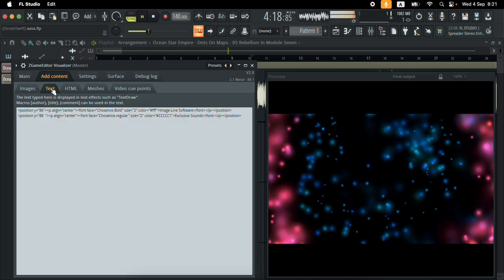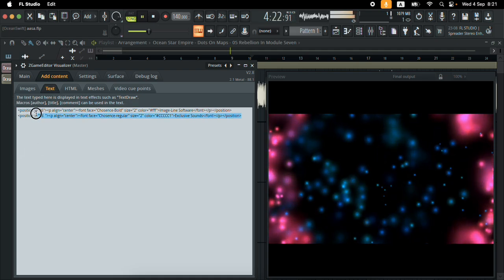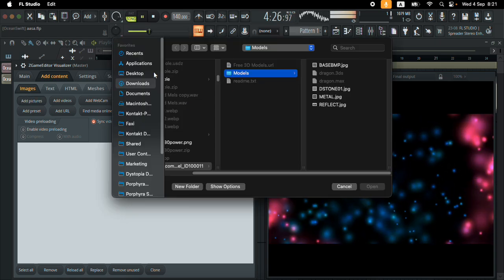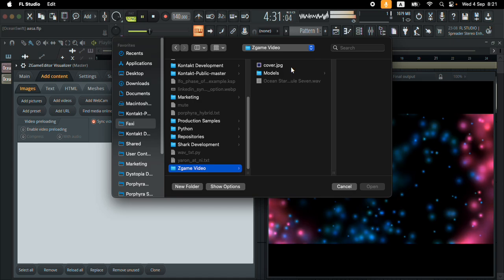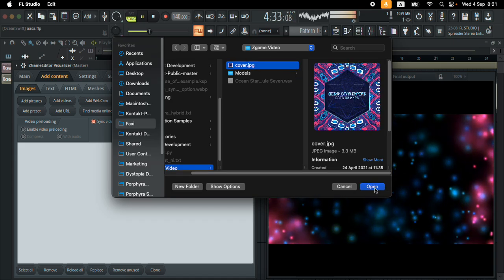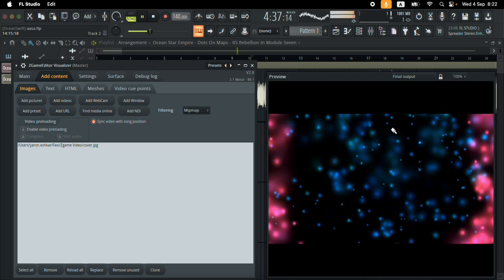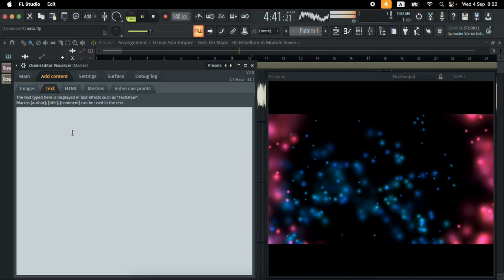So how about we go and do, what is this? Oh, okay, I guess this is from the previous thing. All right, so let's add our picture. So we're going to go to our folder and to this folder I prepared. We're going to choose our cover and it's added in here. So it's not yet displaying, obviously, we're not doing anything with it, but it's added as an asset. And then let's add some text.